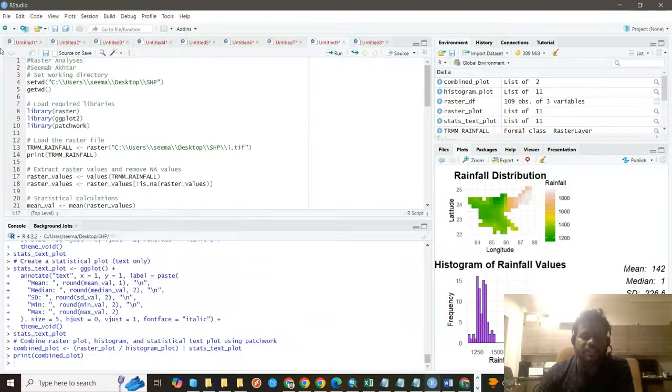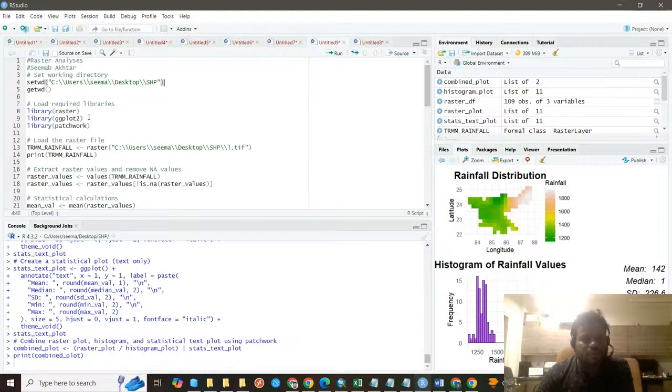If you have another place, first you must have the data. Second, how does this data connect to R Studio? Then you have to activate these things. First, set your working directory to the desired folder where your data is kept. Suppose the data is named XYZ and it is kept in that folder. That folder is the SSP. So your R Studio connects to your folder with the help of this.